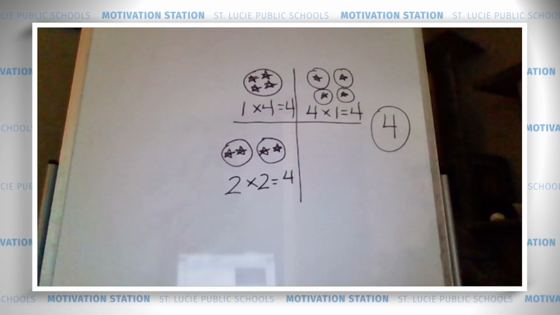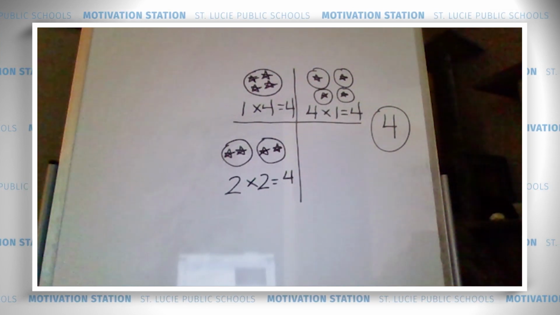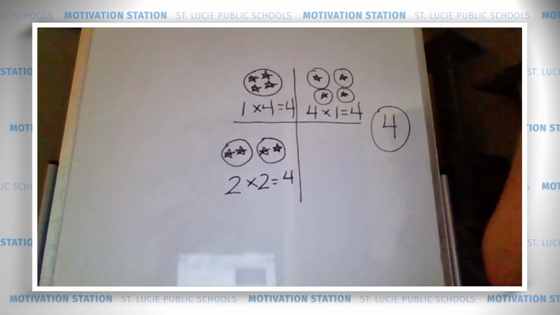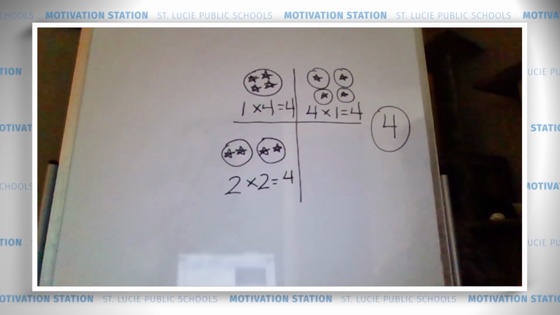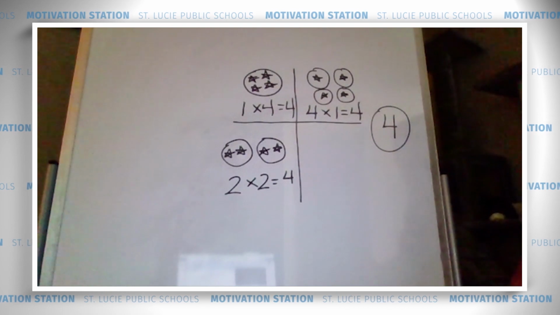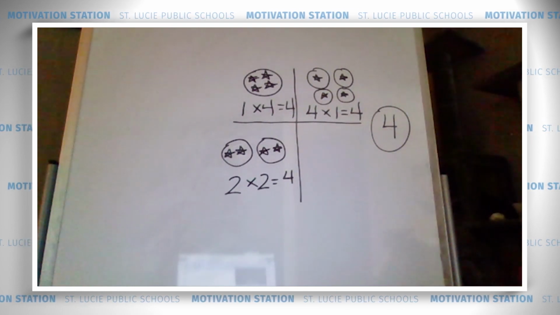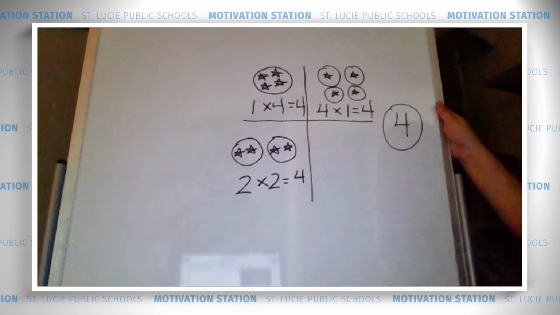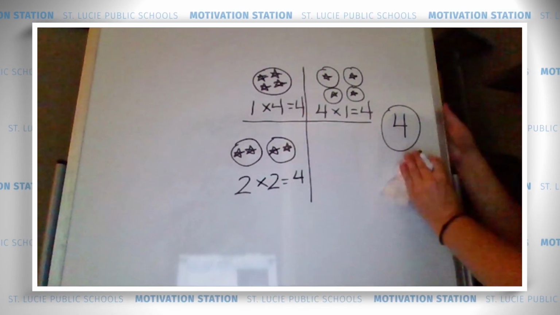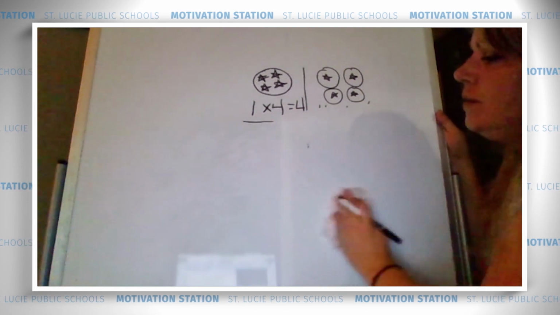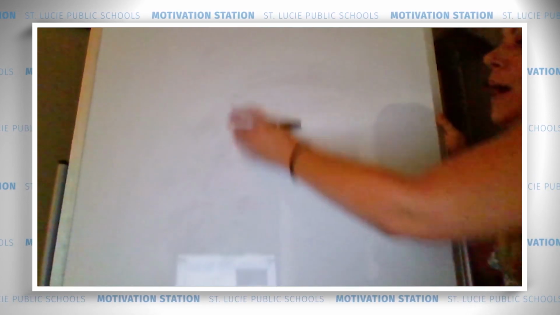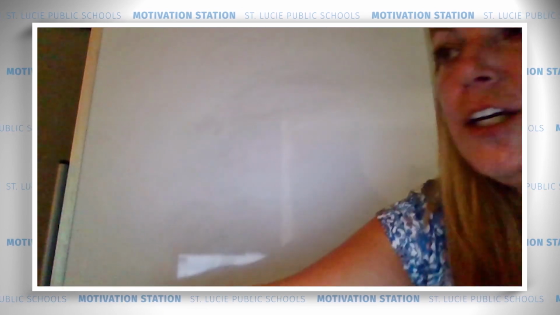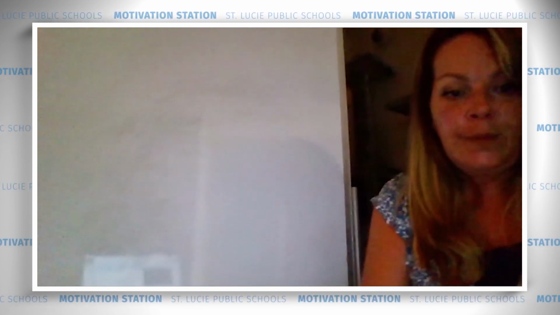All right. So today I'm going to teach you a new game. Today we're going to be working on lessons 4 and 5. 5 you're going to do on your own, and I'll talk to you about that in a little bit. All right, so today we're going to do Circle and Stars Capture. I'm going to show you how to play that game. I'm going to show you basically right here quickly, and then I'm going to show you digitally, because that's really where you're going to play this, because you don't have the cards.